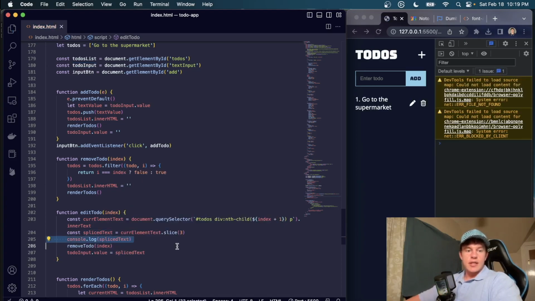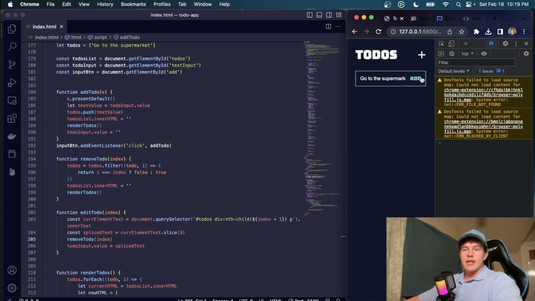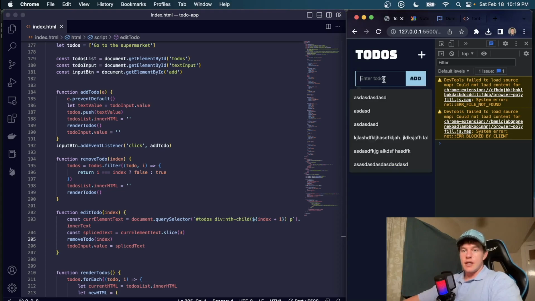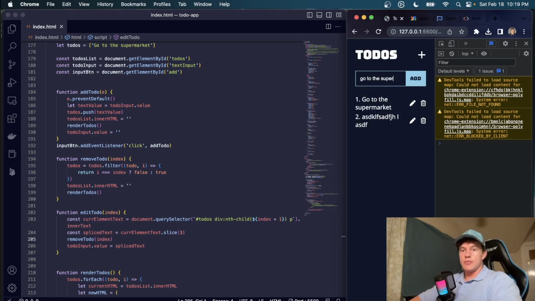What that's going to allow the user to do is to edit in here and then add it back. So I could add another one, go to the park, for example. Beautiful. Go swimming. And now if I want to edit it, it's coming back up here. I can change it and then go to the gym, add that back, and now we have our to-do list.